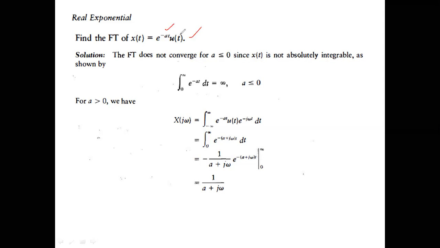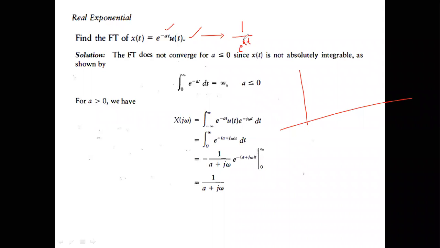So what is the behavior of this particular signal, e to the power minus at into u of t? How does the signal behave? You can see there is a minus sign with a. So that means if a is positive, something like 0.2, 1, 2, 3, then we will get e to the power minus 0.2, e to the power 1. I will write this as 1 by e to the power at. Okay, this is a more convenient representation.